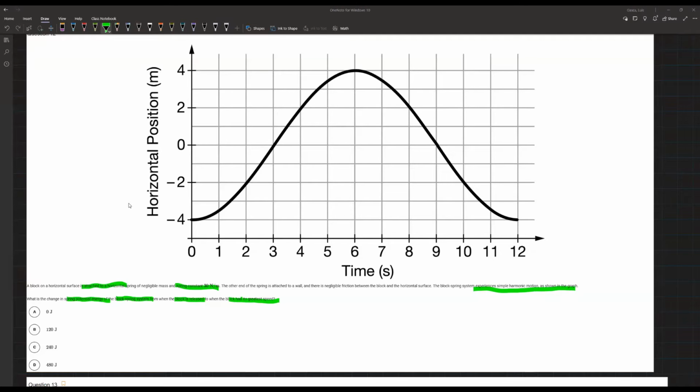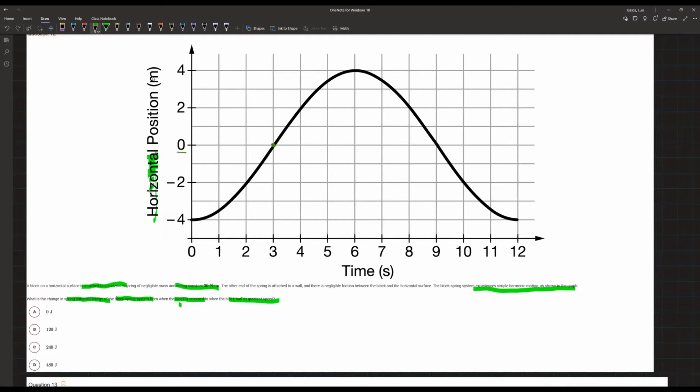Okay, we'll go ahead and call it here. So when is the speed going to be the greatest? Well, we have to be careful here because we have learned that speed is going to be the slope of a position time graph. And so if we notice, our speed is going to be greatest right around here, which happens to coincide with the equilibrium point because that's when we have zero position from equilibrium.